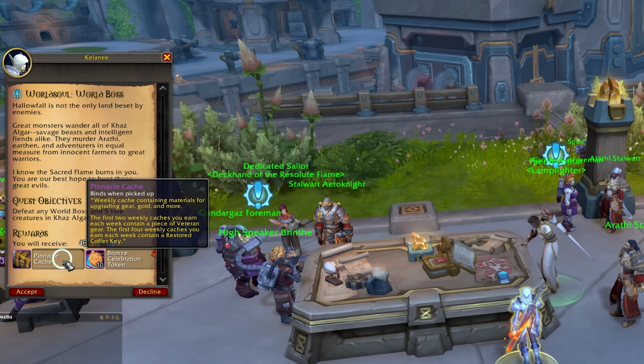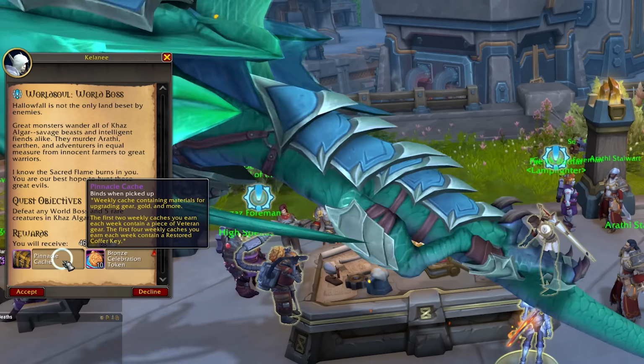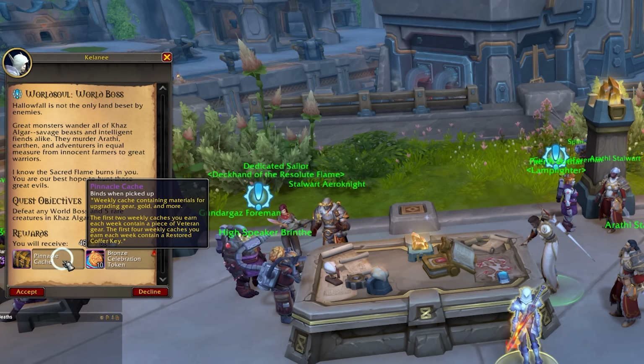Only the first 2 caches that you get are going to reward you with gear, and it is on the low side at this point. They're only veteran pieces of gear, so they're probably not super worth your time for the gear specifically. The Siren Isle is going to be a much faster source of veteran gear in every way, and you can pick and choose which items you buy, which makes it even better.